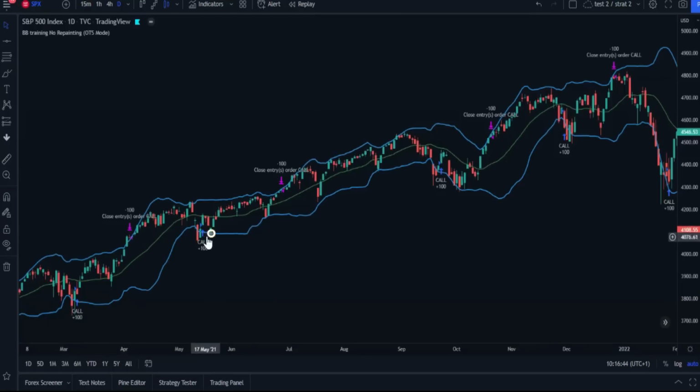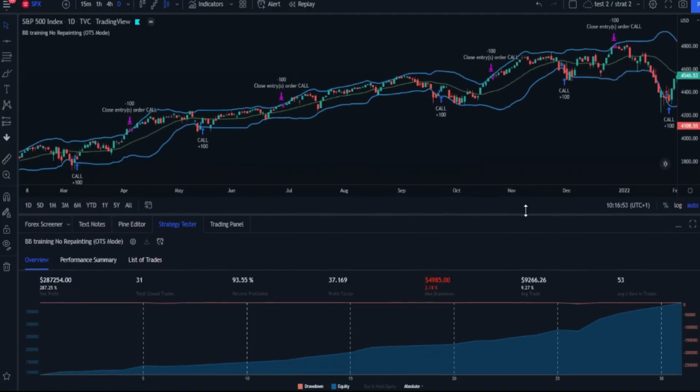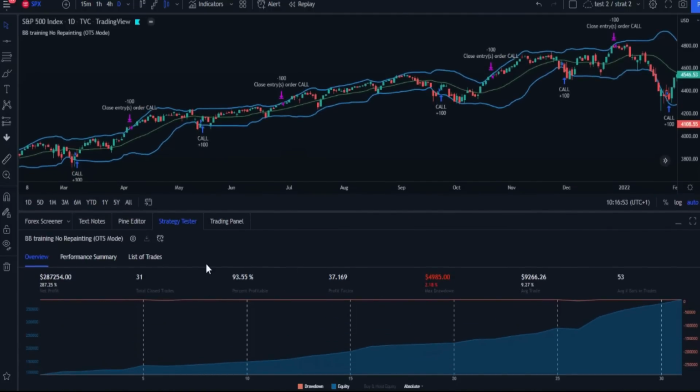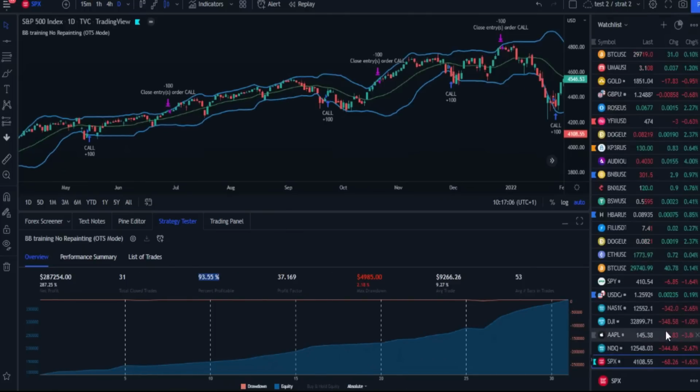For example, this is the buy signal, and here we sell, here we buy again, and here we sell, and so on. This seems so cute so far, but what is the win rate in this strategy? In this strategy, the win rate may reach more than 93% in some markets, and as you can see here, it has reached 93.5%. Also, the drawdown rate is considered very good. But as we know, testing a strategy on one market or one currency remains weak and may not work with the rest of the markets.